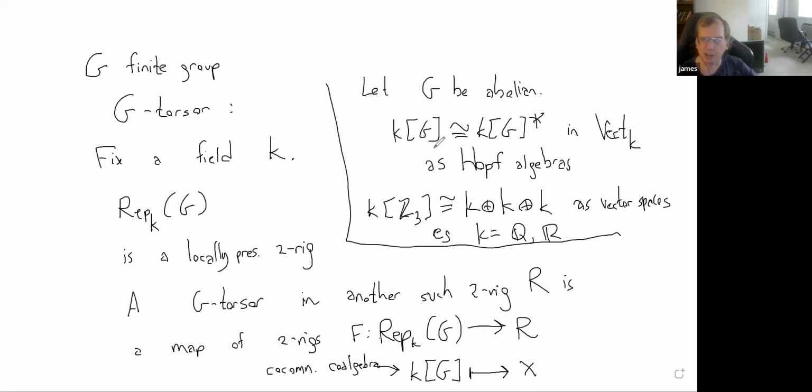So, okay, you're saying that the star is supposed to mean the linear algebra dual of bicommutative Hopf algebras. You take the dual vector space, and in the finite dimensional case, that lets you turn the operations on your Hopf algebra around. But I think this is not true in the case where K is the reals or the rationals and G is Z mod 3. G is Z mod 3, but if you take the dual thing, I want to say it's something like the cube roots of unity instead of Z mod 3.